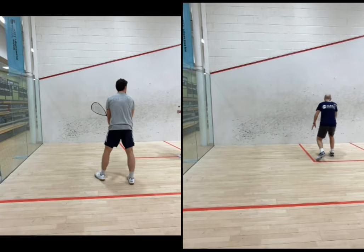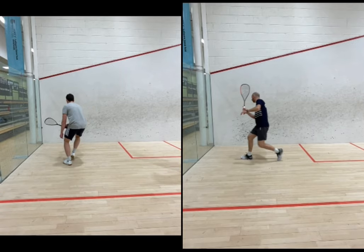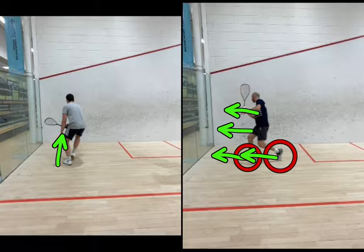So first thing you'll probably notice is where I'm moving in from. So I'm moving in from around the edge of the service box there, and I would have moved in if I was coming from the tee around into there. And the big thing is you'll see this foot placement. That for me is so essential. So if you look at where my toes are facing, they're facing the back wall. My whole body's facing the back wall. Whereas my student here on the left is everything's looking at the side wall for now.